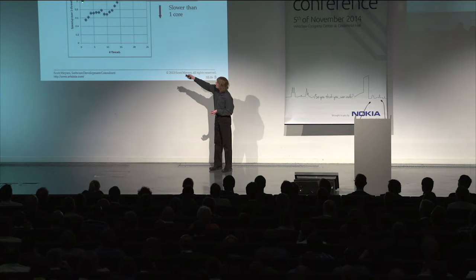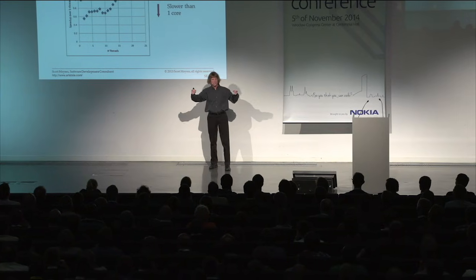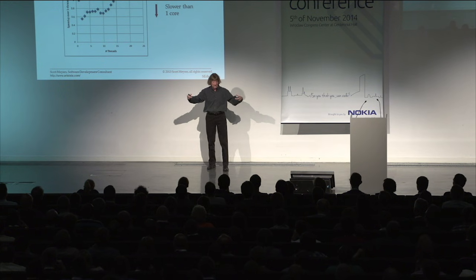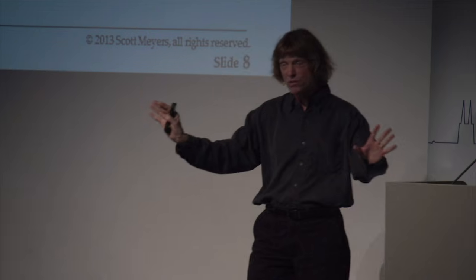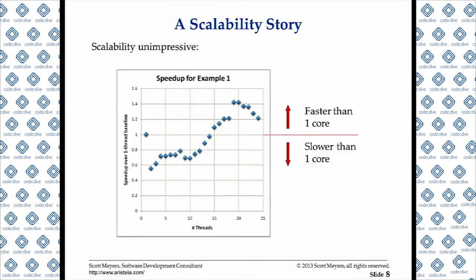So this is with one thread. If you have one thread, which is the serial version of this algorithm, this is how fast it runs. That's set to 1, because all we care about is how fast are things compared to single-threaded. So now we throw another thread in, 2 threads. With 2 threads, immediately performance drops by over 40%. That is the kind of scalability result we are looking for when we are writing concurrent algorithms. But that's okay, because we have 24 threads. We will keep throwing more and more threads at the problem. So 3, 4, 5, 6, 7, 8.